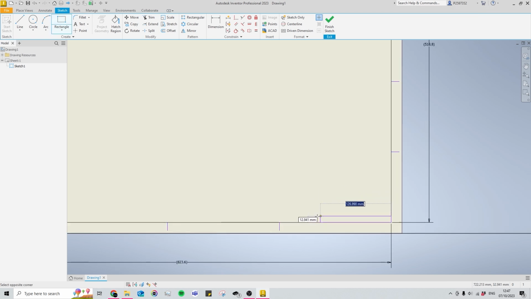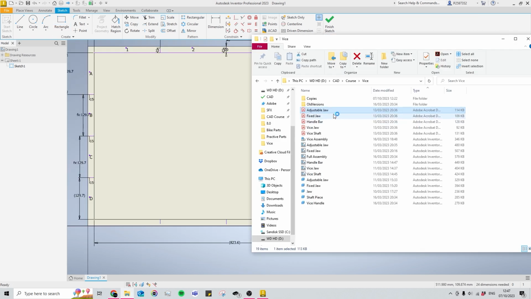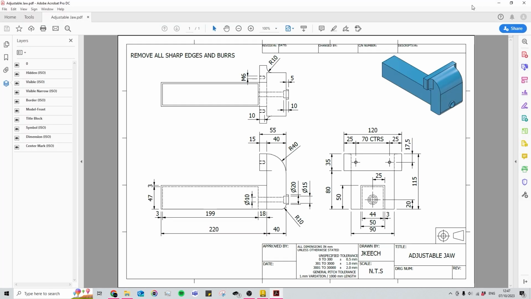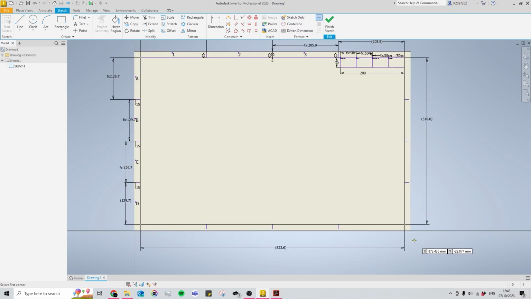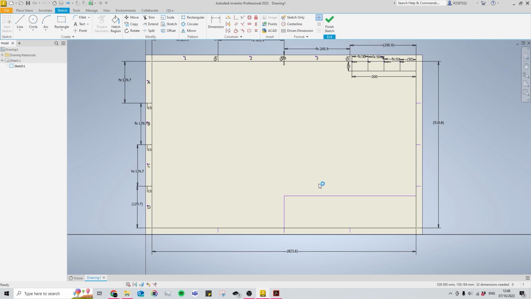I'm going to start drawing in my title block now, and I'm actually going to open up that PDF and just have it open in my other screen for reference. So I'm going to start creating this border. I would like the overall length of this border to be no more than half the length of my page, which at this point is just here, and I'm going to make sure that it is no bigger than 100mm tall. That's a good size border in my opinion.